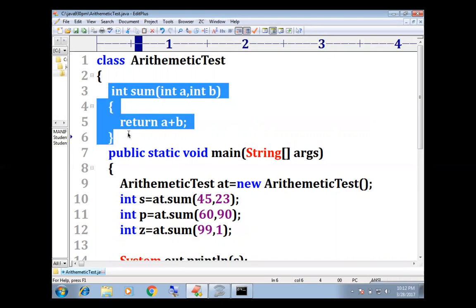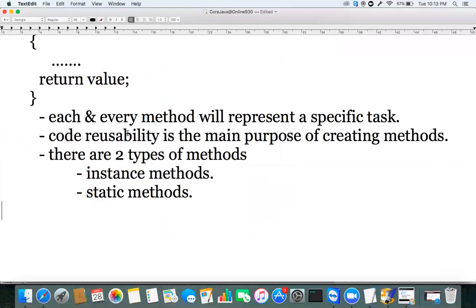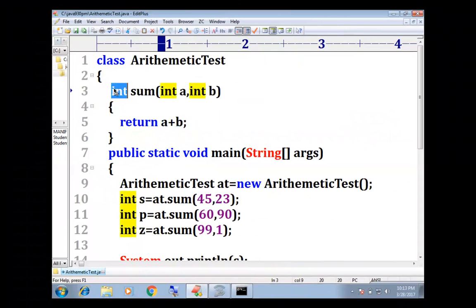Let me know if you have any doubts on this one, because I told you that it's a basic syntax. We'll see the complete syntax once after discussing the access modifiers like public, private, protected, default, what is static, what is abstract, what is final. We'll discuss all these parameters, then after that we'll see the complete syntax of creating a method. But remember, as of now, this is the method syntax. We had to specify the return type, and we had to return that particular value. If there is no return value, simply declare as void. If it is void, then you don't need to write a return value.